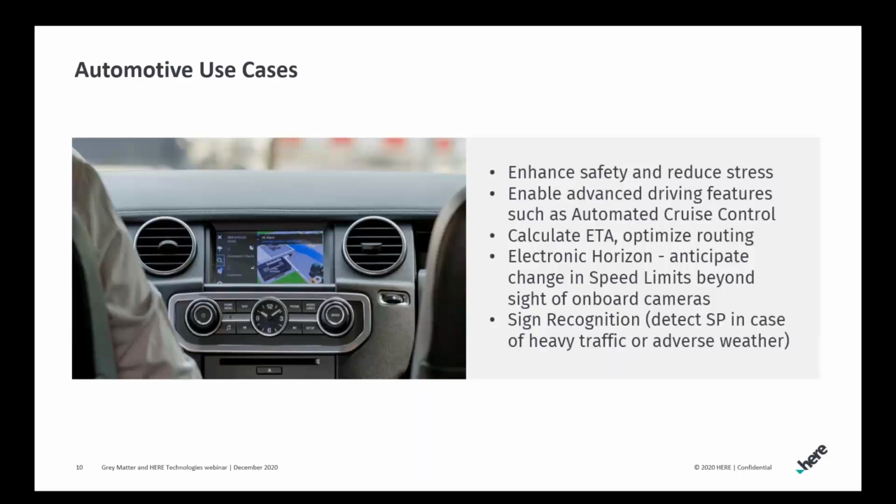It's very useful to calculate your estimated time of arrival. It helps to optimize your routing, of course. And in cases when there is heavy traffic or very bad weather, it can also help in providing the speed limit information if the camera in the car cannot actually see it itself.